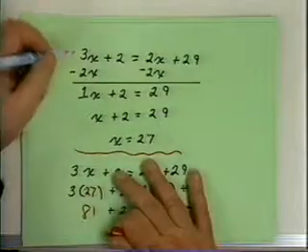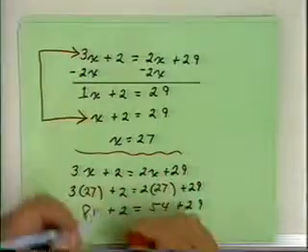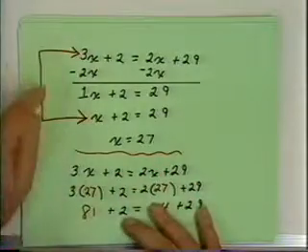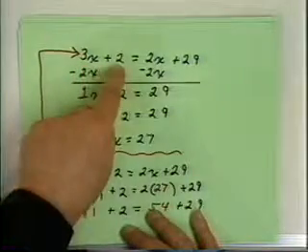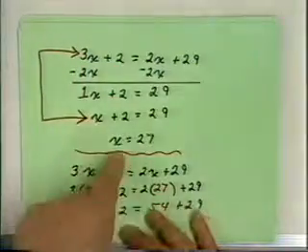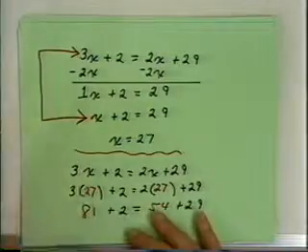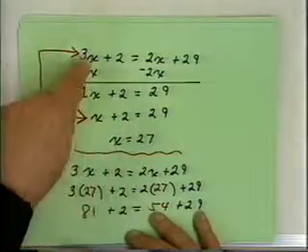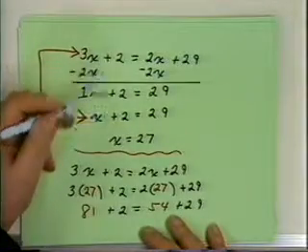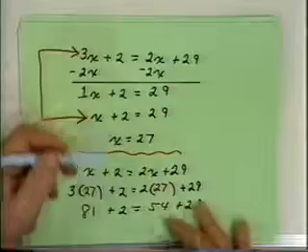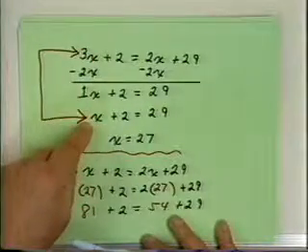And here's a very good place to pause. Because what I want to show you is, suppose you were very nervous about algebra and your life depended on solving one of these two equations: 3x plus 2 equals 2x plus 29, or x plus 2 equals 29. Notice, I think, that you would rather solve this one than this one. But the important thing is that these two equations are equivalent. That these two equations say the same thing in a different form.